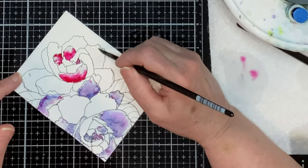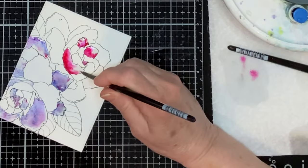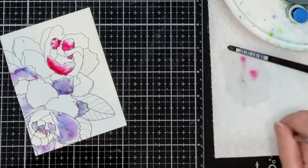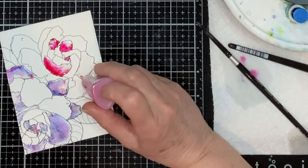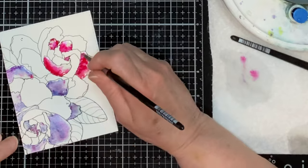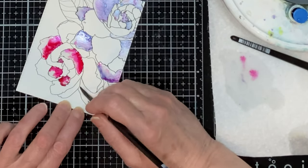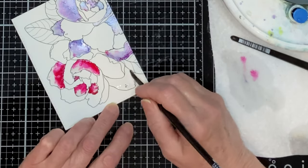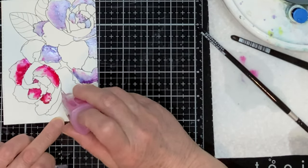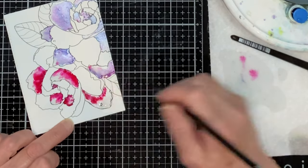I have a few tips when working with these powerful pigments so that they don't flood your entire paper. Because these powders are activated by water, that is really the means by which you control them. If water was added to the entire flower and then the powder pigments go on, there would be little distinction between the petals. I'm wanting to control that color so that I can maintain some highlight areas, so I will be working petal by petal. I start off by adding a fairly liberal amount of water to the petal, being careful to stay right within those perimeter lines.